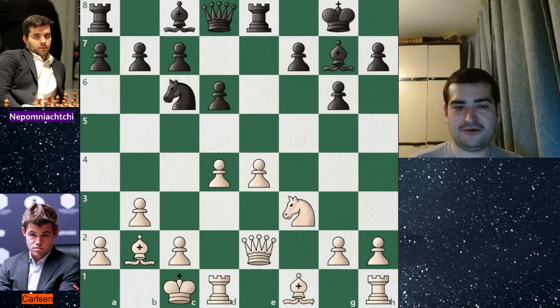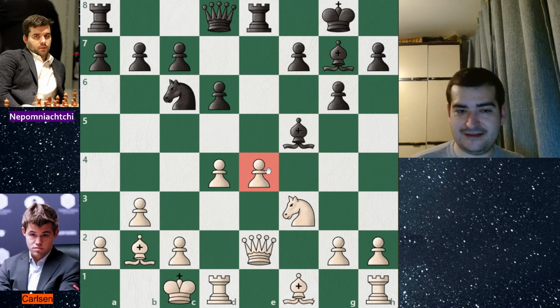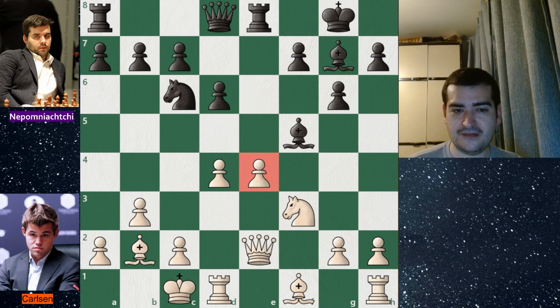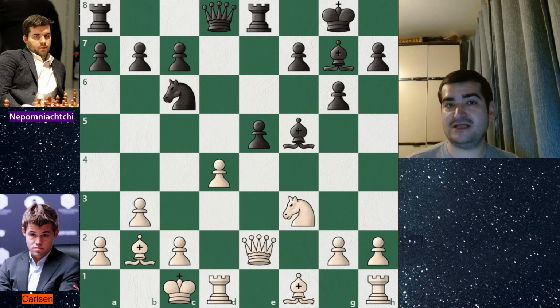Our game continued with bishop f5 for Magnus Carlsen, right now attacking this pawn. Of course, you cannot take this pawn because your queen is pinned. In order to protect this pawn, Ian Nepomniachtchi decided to push it, and after d picks up on e5, Nepomniachtchi was now in sort of trouble.